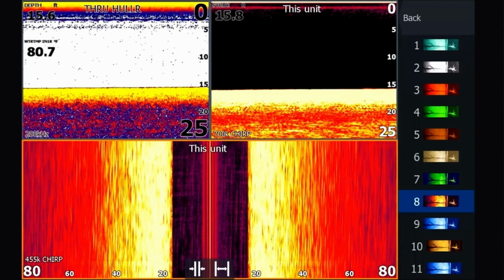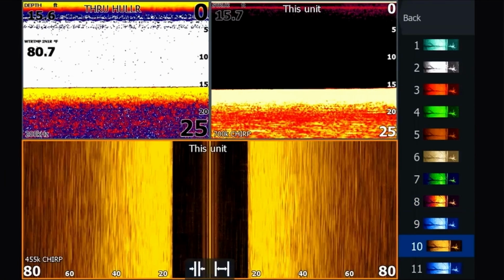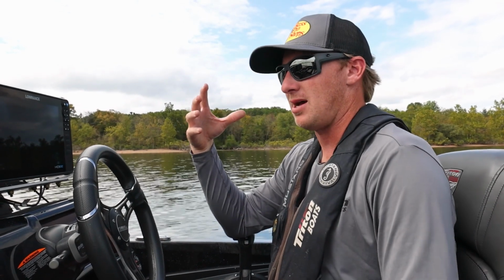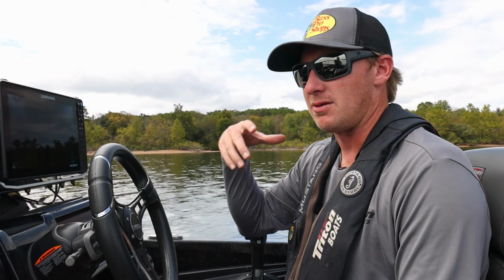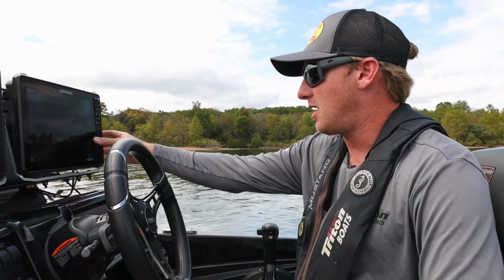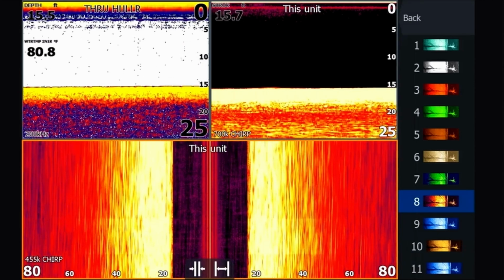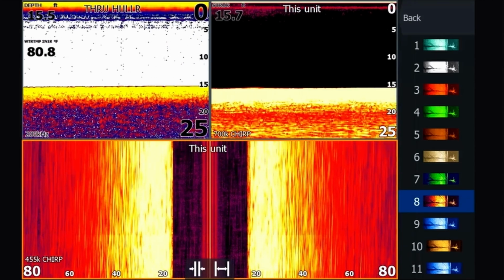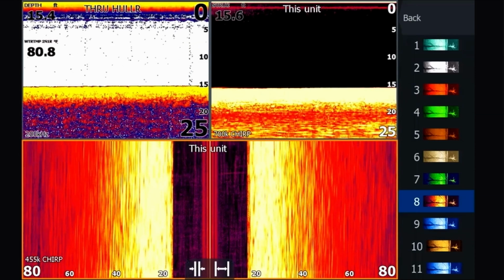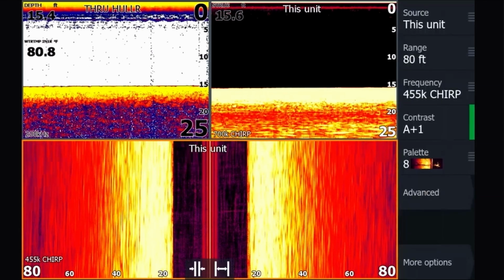So we have all the palettes right here, and I can change these palettes to any color. The main reason for that is we all see differently. Some guys see red differently, or they have on different sunglasses. So I've just always gravitated to this one. This is the number 8 palette. I like it because I can see really, really far with it, and it shows fish to me a little bit better, but I've always ran that palette. All right, so I'll change the palette to 8.